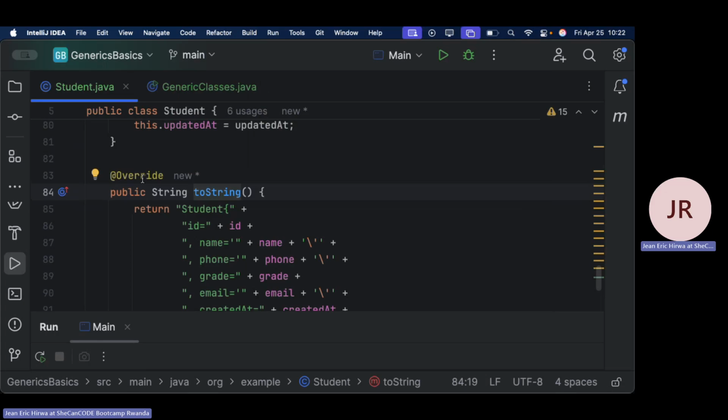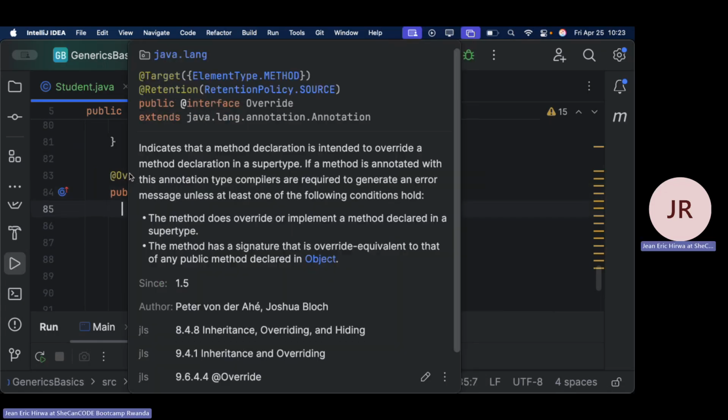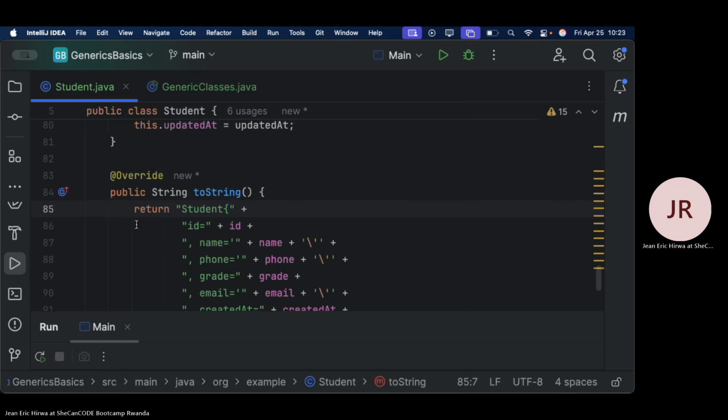So do you see now why we have override? Who can tell us why we now have override when we try to write toString? And we've been learning this in the first few days.